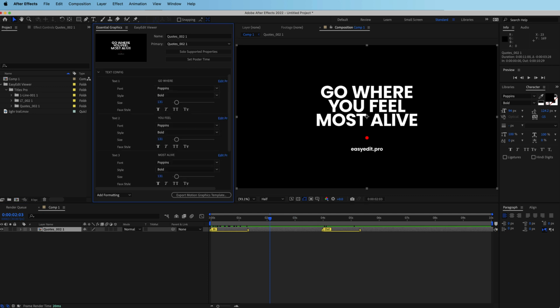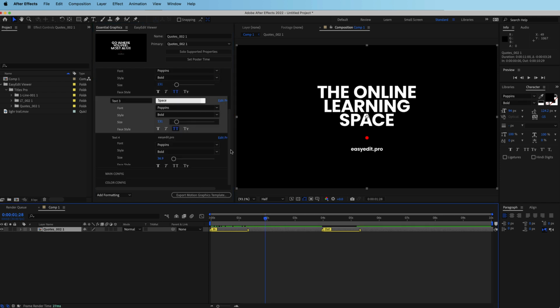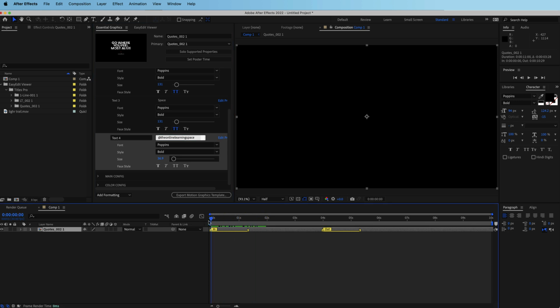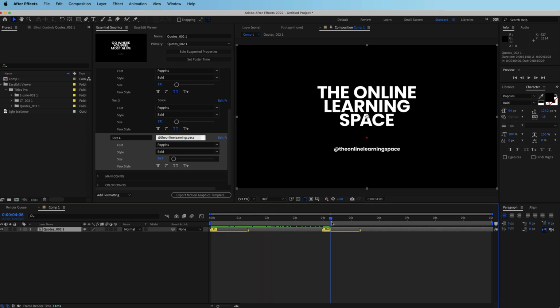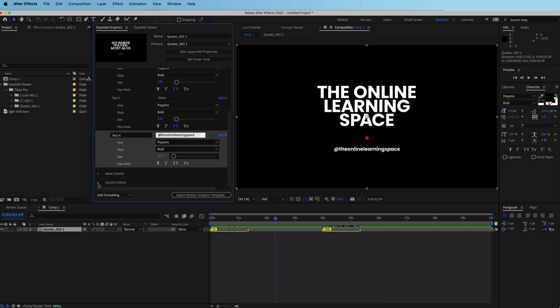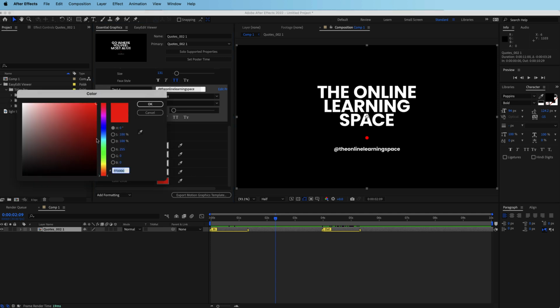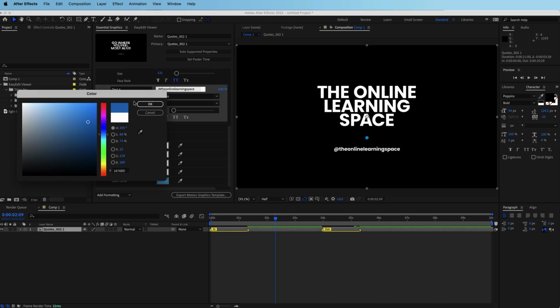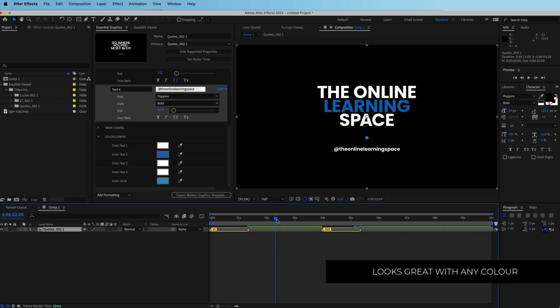But if we go into our text config, we can write anything we want. And then we get to the last bit over here, which we can also put in like a hashtag or something like that. And so again, the in animation takes us to here, and then we have the out animation. And that's looking pretty good as it is, but again, we can change some of the things as well. If we don't like that red, we can always change it to like a blue, or we can change which line of the text as well, so you can do cool stuff like that.